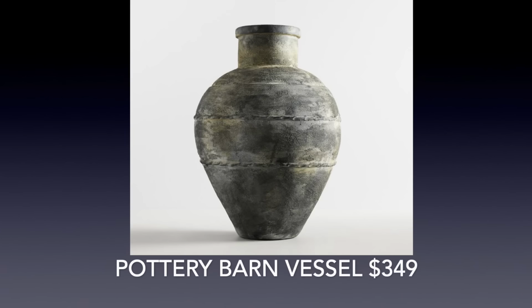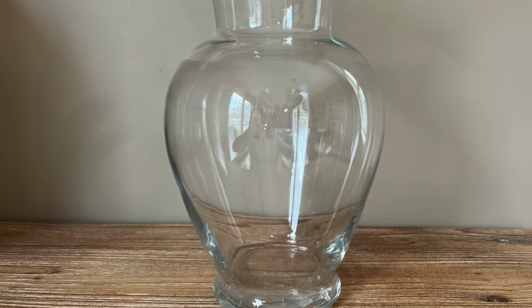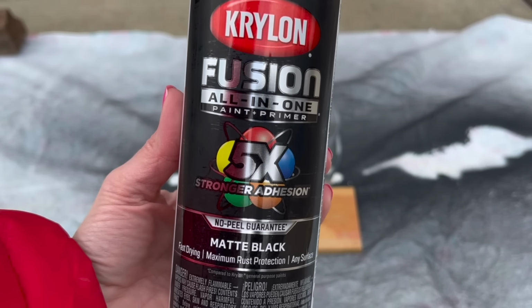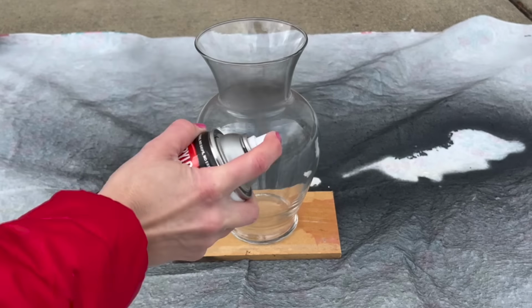Well, without further ado, guys, let's go ahead and try out this first technique. Here's an example of the finish we're going to try to recreate for hundreds less. To begin, we're going to start with this clear glass vase. Now you can find these super cheap at thrift stores, so I encourage you to be looking around for vessels that you love their shape and would love to try this technique on.